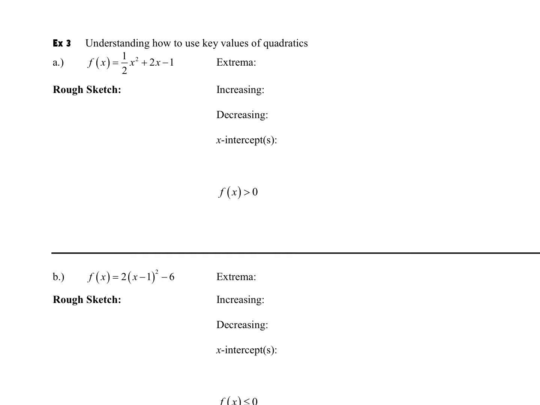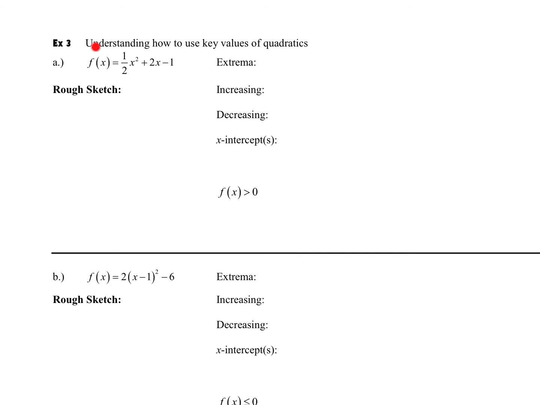So we want to be able to understand the extrema. Remember, that's going to be our max or min, where the graph is increasing or decreasing, and the x-intercepts. Now, the x-intercepts are one of the key values that we're going to use to work on our inequalities. So we're going to use our x-intercepts, and then we also need to find that vertex, because the vertex of a parabola will be the extrema. There will only be one. Okay, and it will be both a local and an absolute.